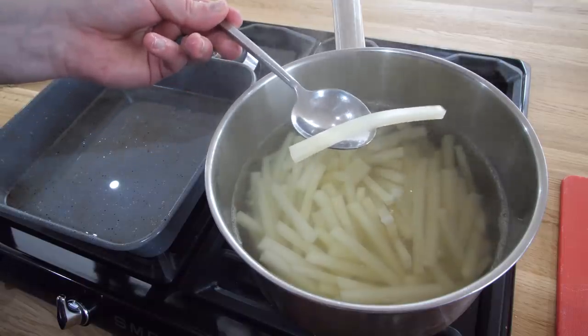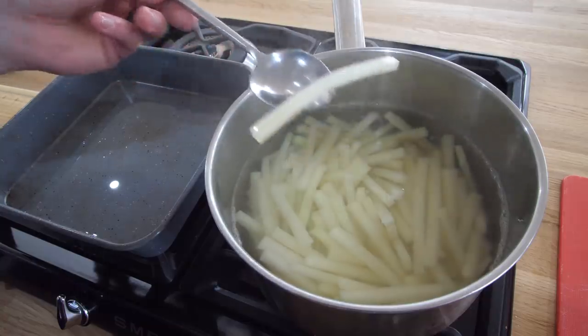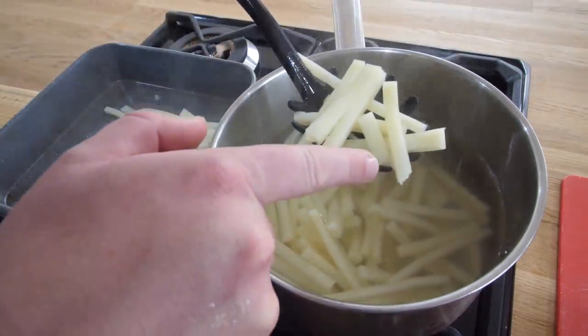You can see how it's got a slight bend in it. For me, that is enough, because if it's wobbling any more than that, it will start to snap. Oh, see, we've got a casualty, be careful.